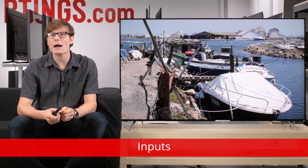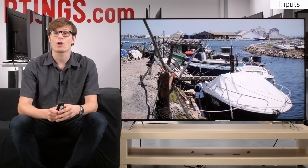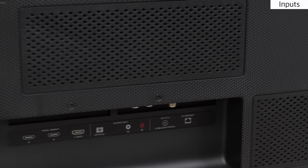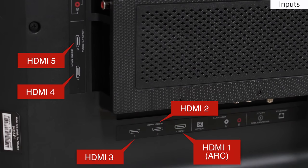The P Quantum has 5 HDMI ports, but they don't all have the same performance. Ports 1 to 4 support high bandwidth signals, such as 4K 60Hz 444 from a PC. They also support HDR. HDMI 5 is a low latency port which is best for SDR gaming. It doesn't support high bandwidth signals like 4K 60Hz 444 or HDR though.